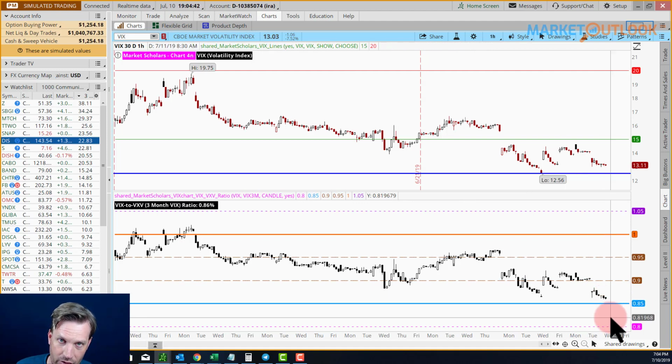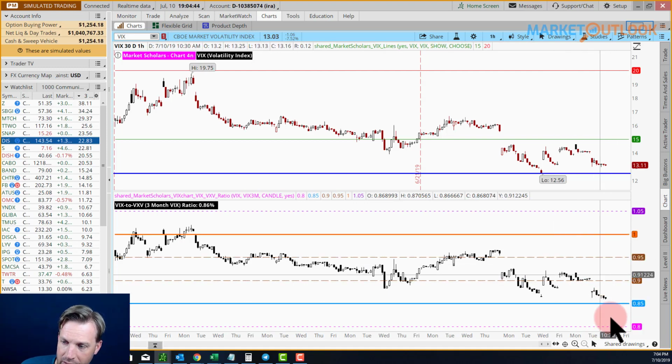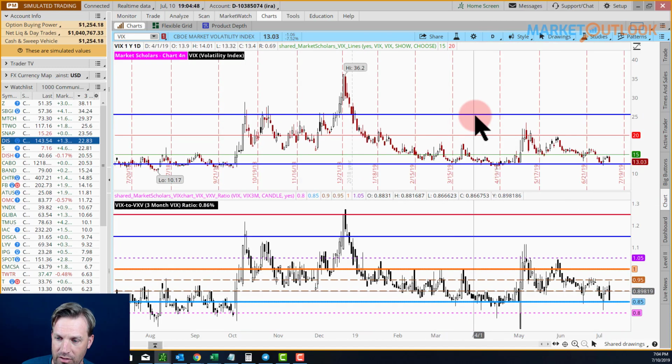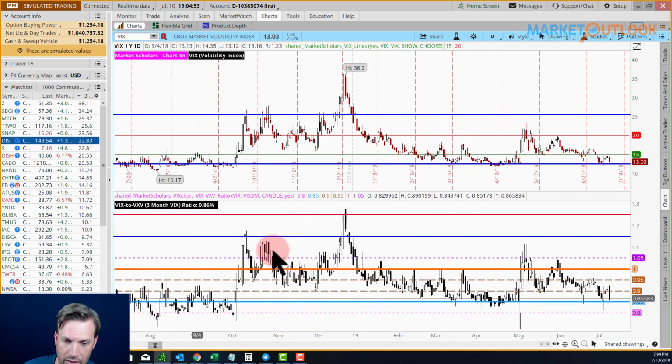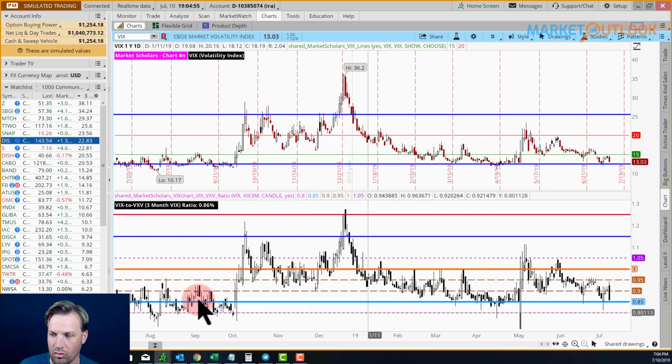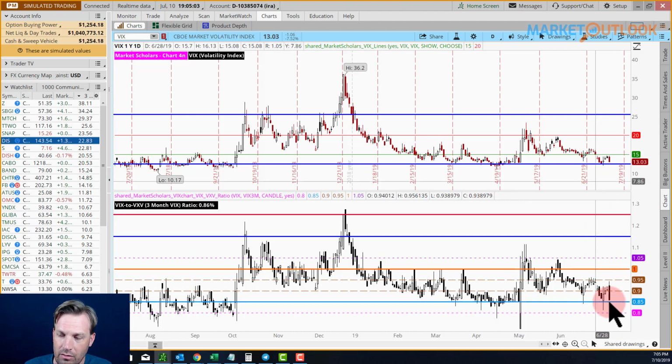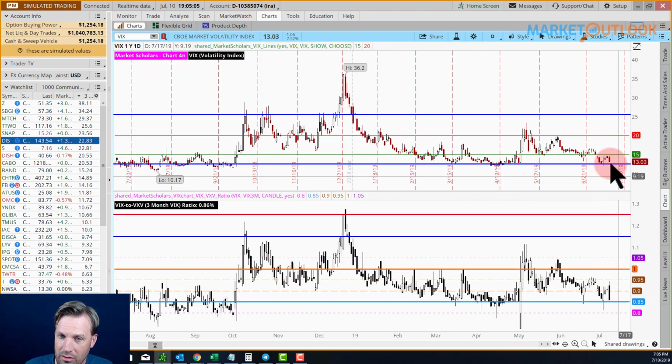That's a very, very good sign for volatility, because getting below 90 and staying below 90 is what you want to see when you have an established bullish move. And you can see way over here how long we stayed down there. So getting below 90 and staying below 90 is the bullish range for volatility. And today's move was a nice breakdown. I don't expect we'll get down to 10. We might get down to 11 or 12.